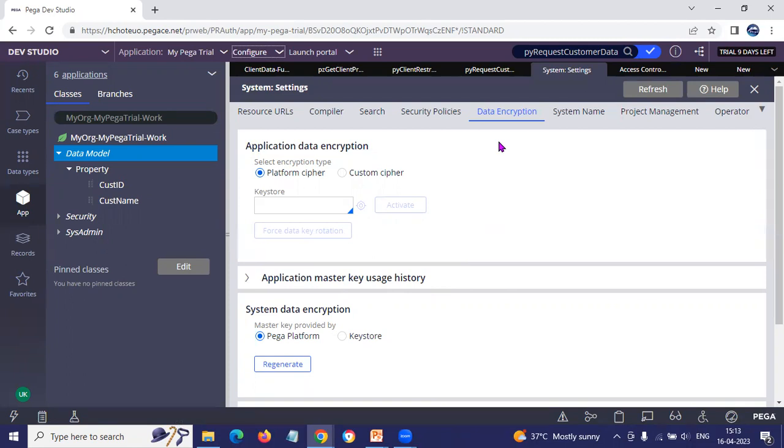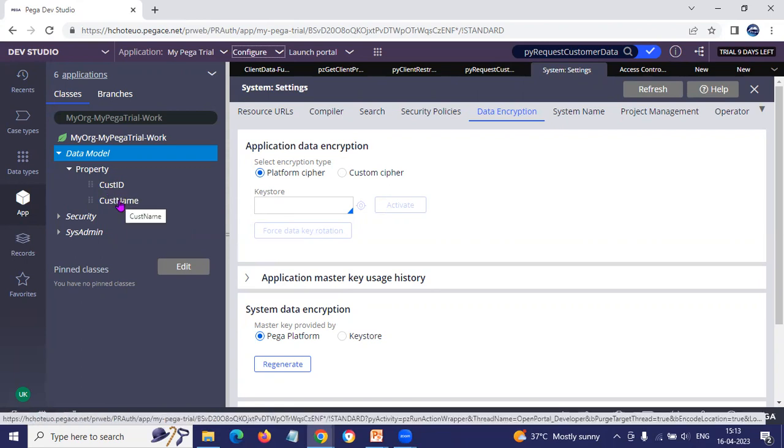So encryption generally means, whatever information I am seeing here, like application data, or properties, or when the application is running and we are providing some customer details, like passwords, user ID, credit card number, account number.